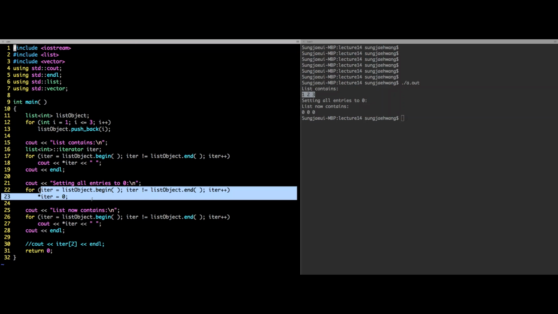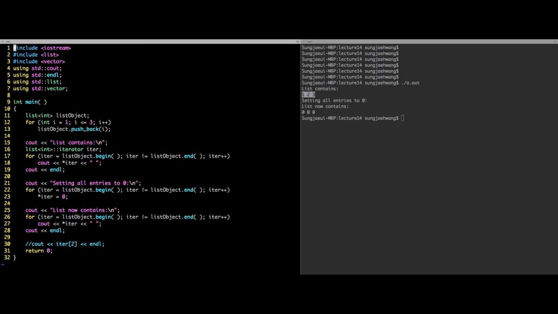And here we also cycle through the elements stored in this container using an iterator. And this time we are updating the value of each element to 0.